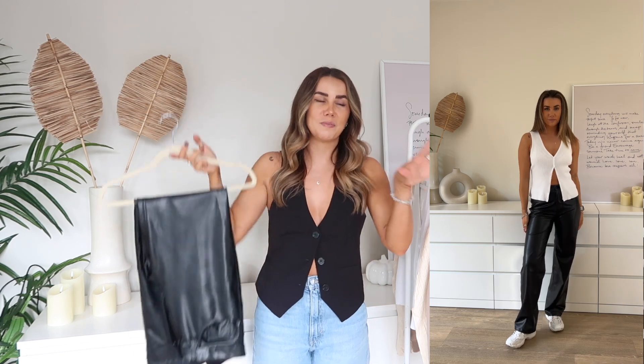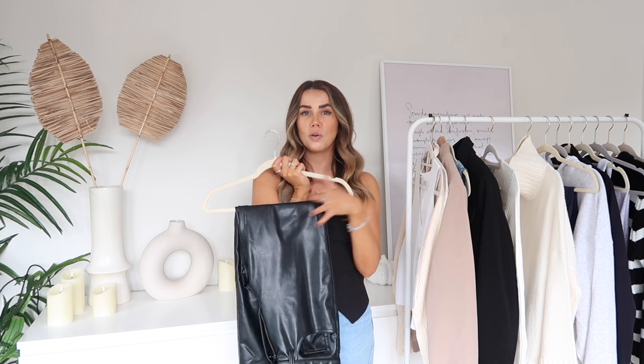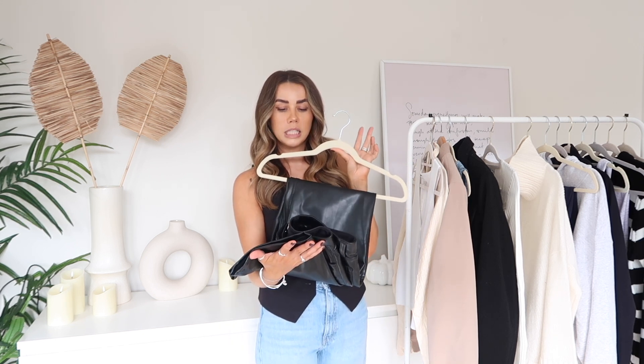Then we've got the leather trousers that I've worn a bazillion times already in my content over the last month. They are a really gorgeous vegan leather pair of trousers - chef's kiss, I don't need any other leather trousers for the rest of my life. They do these in regular or the curve love. I love that they're straight leg and really flattering on the bum. The curve love is shaped for a woman's figure with more hip or a smaller waist. They also have varying leg lengths and they're called the 90s Relaxed High Rise. They also do these in denim if you want the same shape in jeans.